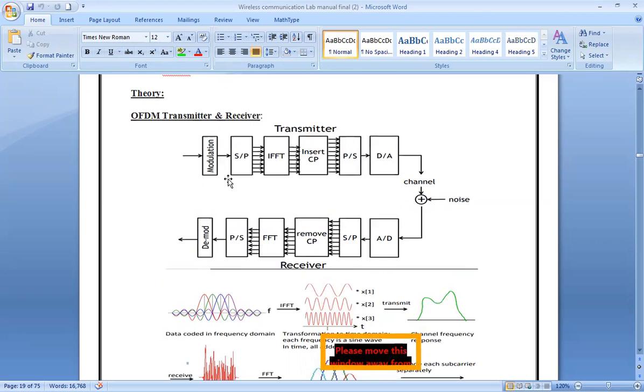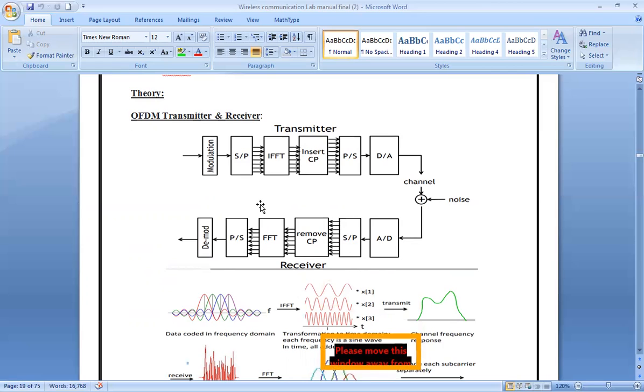As you all know, CP is your cyclic prefix. Then there are guard bands, which are employed as inserting bits, because it's in digital mode. So we will be using the cyclic prefix. And IFFT, I think all of you know, is your inverse fast Fourier transform, and FFT is your fast Fourier transform.